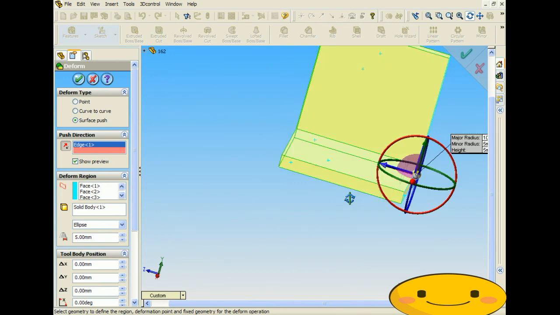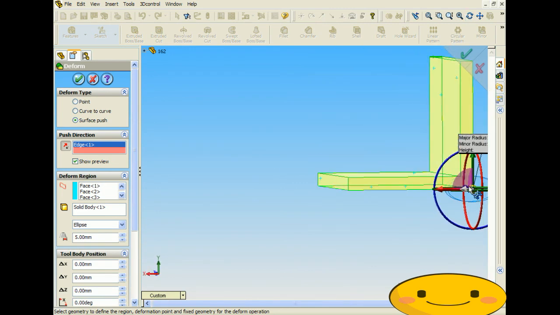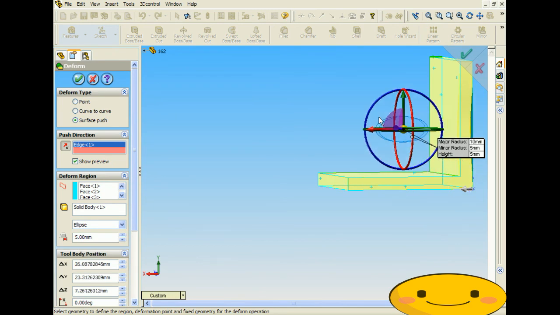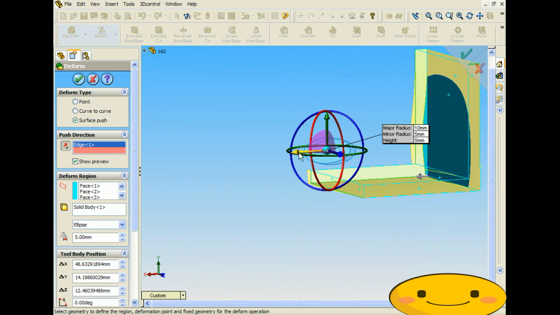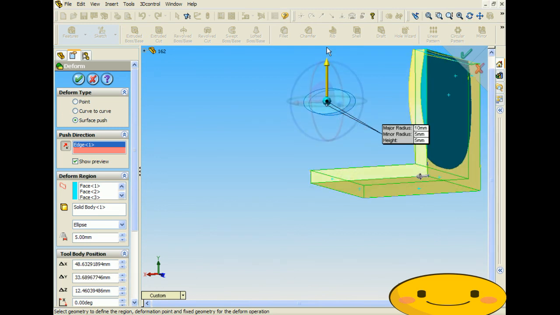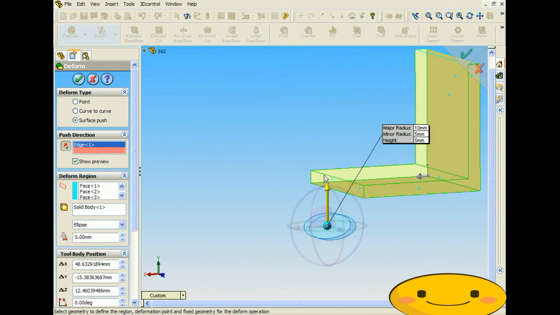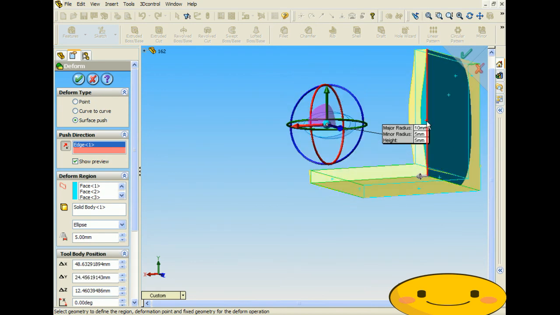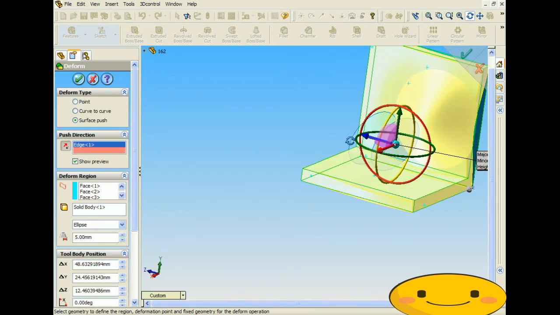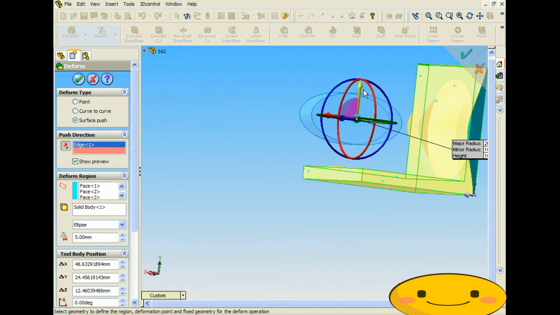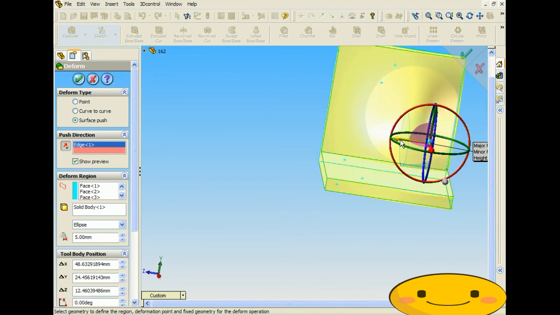So now that we've changed these dimensions, let's move this around, and you're going to begin to see the deform that we're getting. You can see on the side there, and as we move it up, that deform's moving up. Now let's make this bigger so we get a larger deform. So let's put this back to what I had it before, so 20, 10, and 10. And now you can see that the deform is much larger now that we've changed the size of our object that we're using.